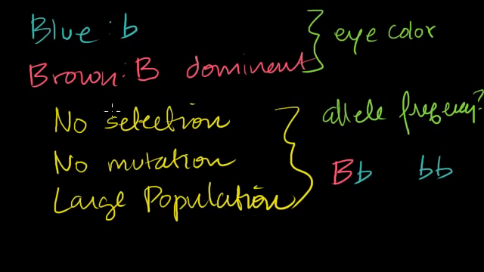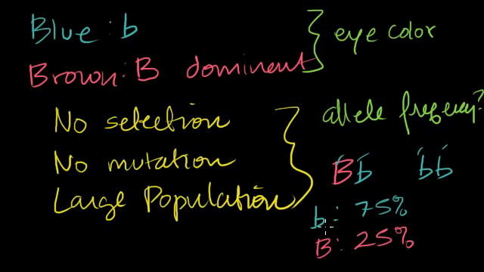Of course, a population of 2 can't apply to what I'm about to do, but I just want to explain allele frequency. The blue-eyed allele frequency here is what? Well, in this population, I have exactly 4 alleles. I only have 2 individuals, but they each have 2 alleles. So it's going to be 75%. 75% of the alleles in this population are blue. Right? There's 1, 2, 3, 4 alleles, and 3 of them are blue. The frequency of the brown allele is 25%.